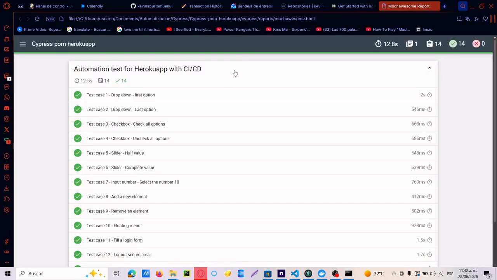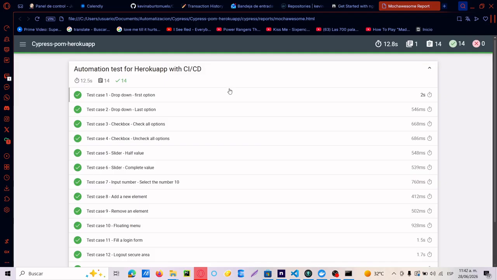Well, after running the test cases in headless mode, Mochawesome automatically generates an HTML report in the Cypress Reports folder.